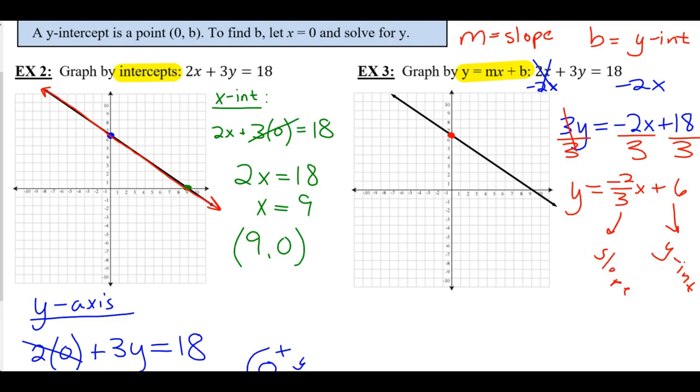Now, what does it mean to have a slope of -2/3? Yeah, remember, rise is up and down, run is left and right. So the fact that there's a -2 on top, that means go down 2, and then a +3 on bottom. Which way is positive in the x direction? To the right. So you can see we go down 2/3, down 2/3, down 2/3, and what do we hit? 9. That x-intercept that we got from the other problem. So connect your points. And we now have our line.